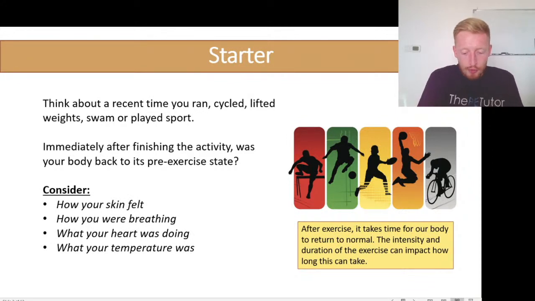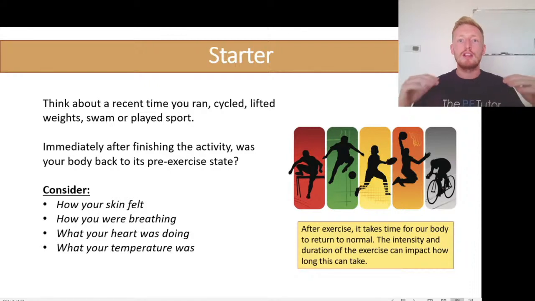As soon as we go from a resting state, like you most likely are now, either sitting or standing quietly and not moving very much, but that's a state of rest where there's no demand being placed on your body. As soon as you go into a state of movement or a state of exercise, changes have to occur in your body because you're demanding additional energy release, additional oxygen supply, CO2 removal. There's more muscular contractions going on. There's higher rates of cellular metabolism, breaking down the foods that you've eaten into the kinetic energy that we need to move. And all of this creates change inside of our body.